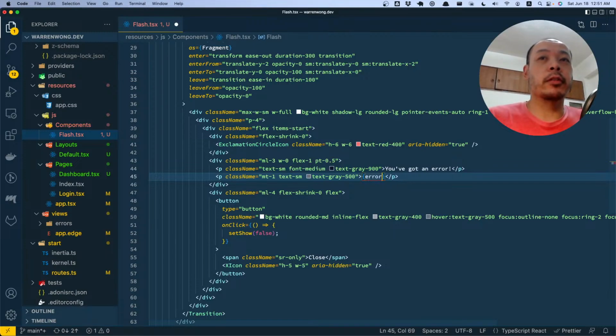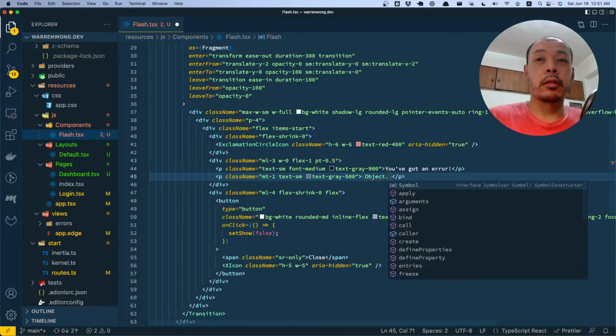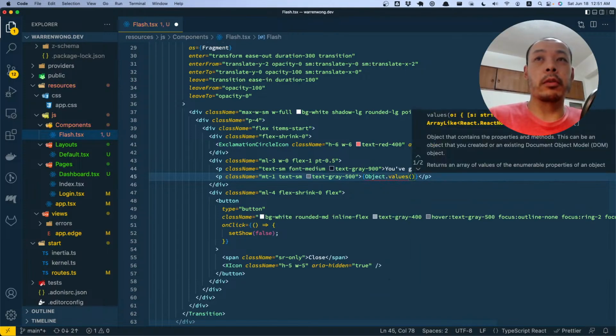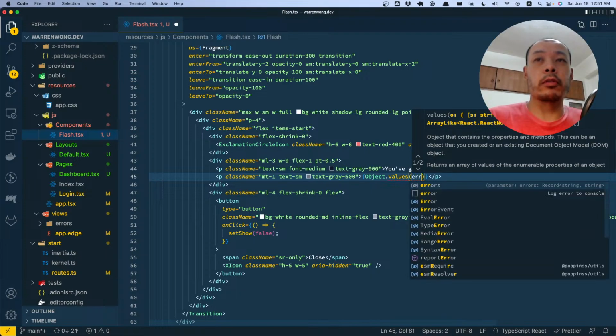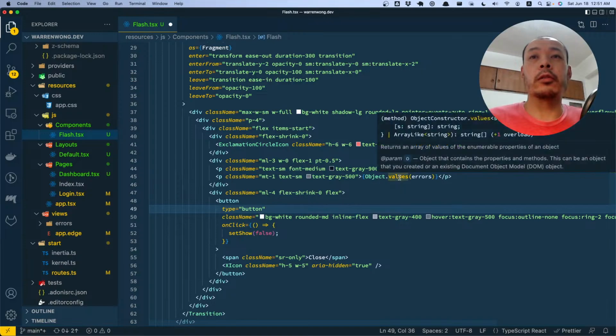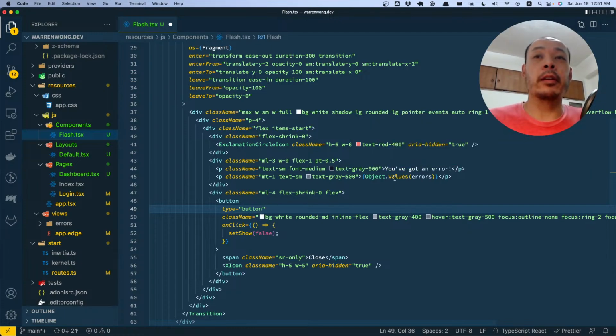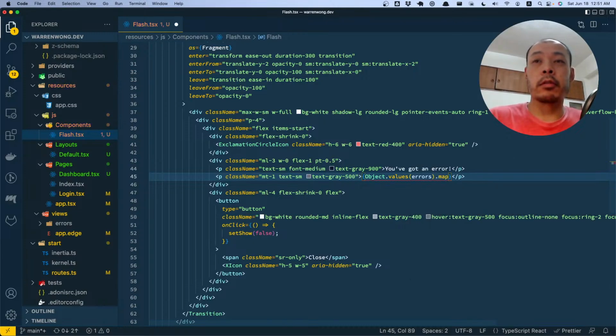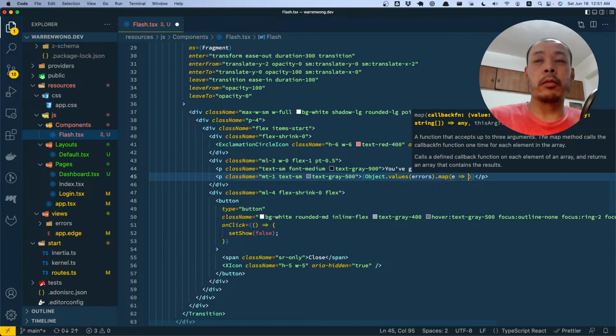There's going to be properties and there's going to be values. So maybe we should use Object.values on errors. Right. So what this will do is give us an array of the actual errors, and then maybe we can map it, and we say e equals, and then we'll return a paragraph would have been good.